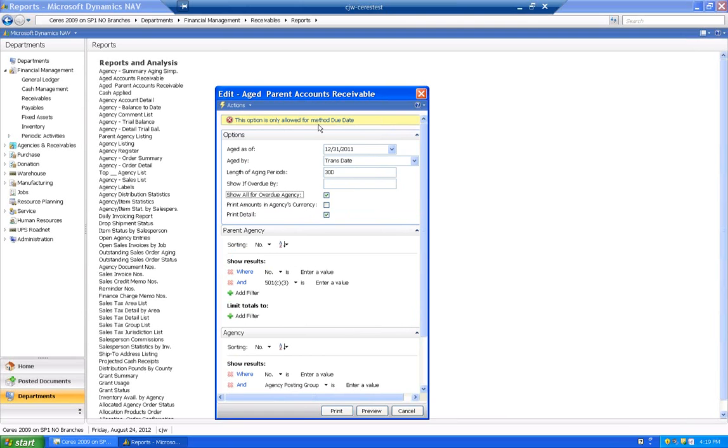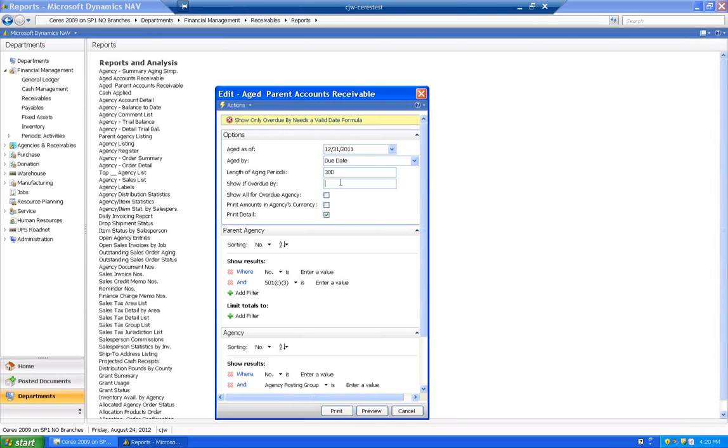Okay, so it tells me that I can only select that option if I've selected age by due date, because obviously transaction date doesn't have anything to do with the date that an invoice is due. So in order for me to show all overdue for agency, I would have to select due date as the type. And then it says that show only overdue by needs a valid date formula.